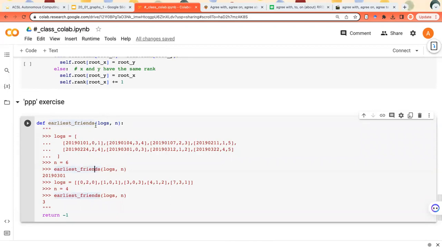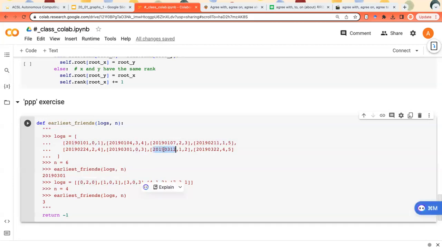So the problem of earliest friends is like this. This logs contains 3 items. The first item is the timestamp. So in 2019, January 1st, the person 0 and person 1 got to know each other.